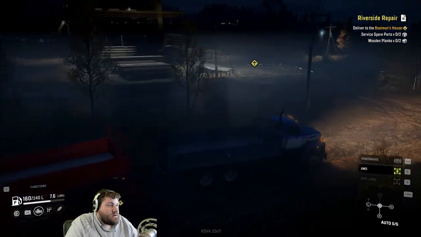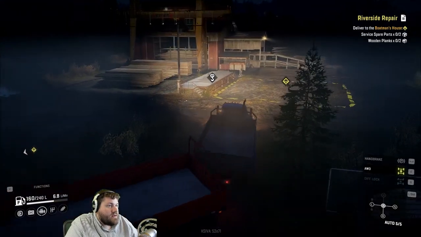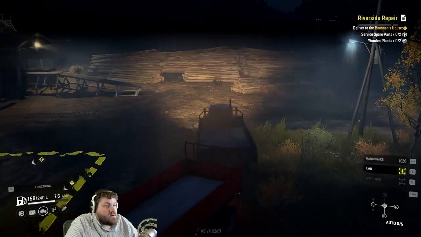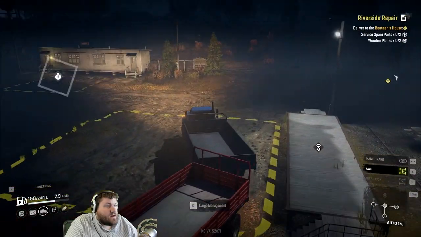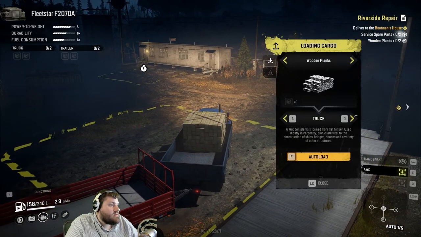Oh, damn, she's a good girl. All the way down here, no damage, bouncing like that. Over here, turn her 100% around. Get in this thing facing the right direction. Cargo management. Wood planks.